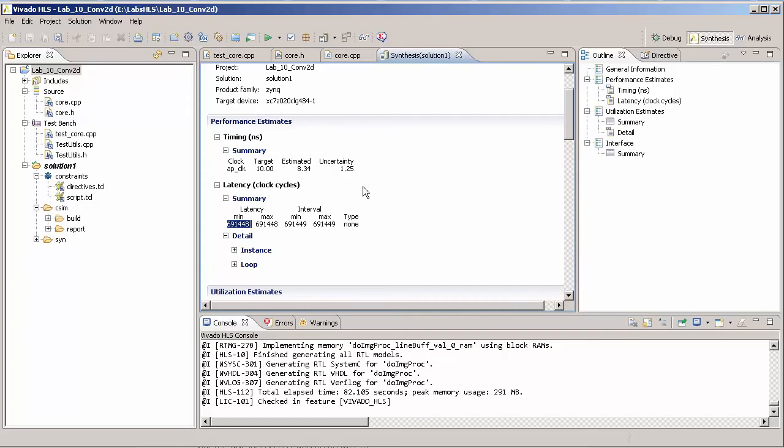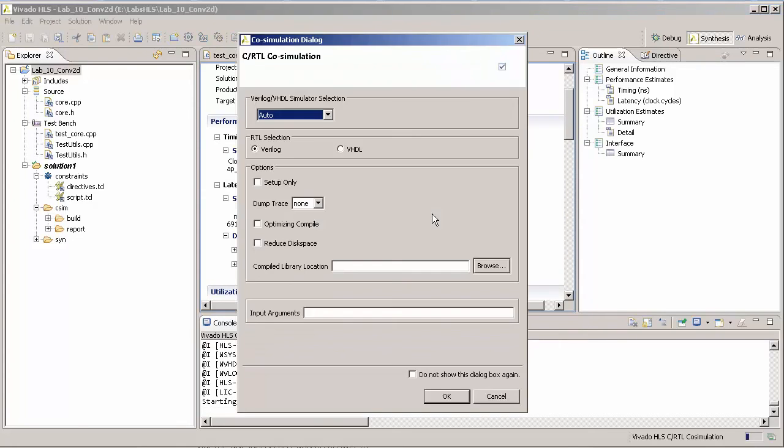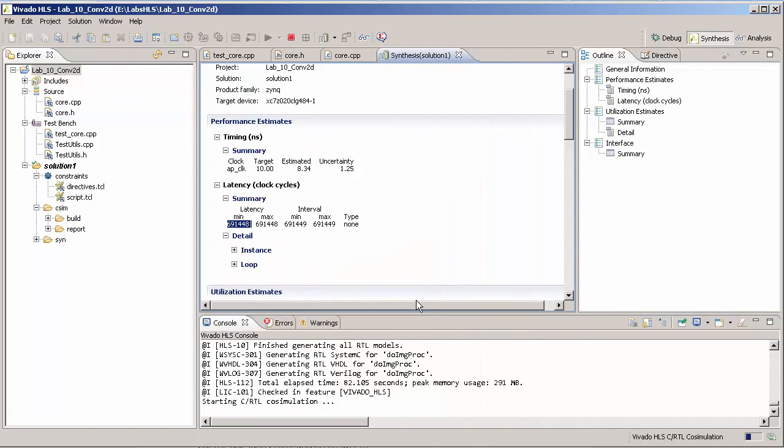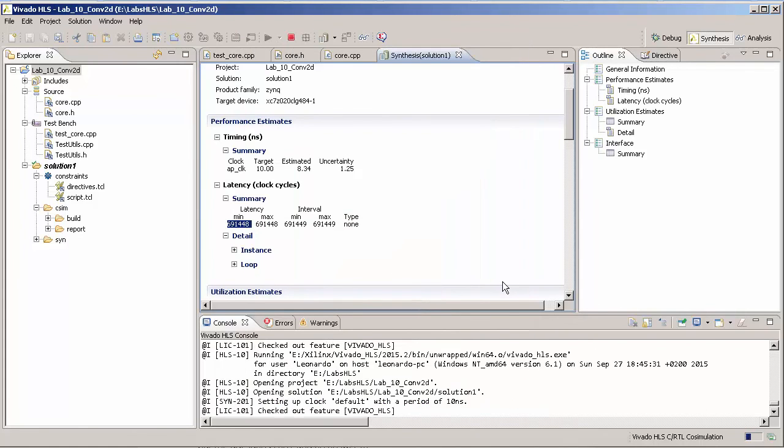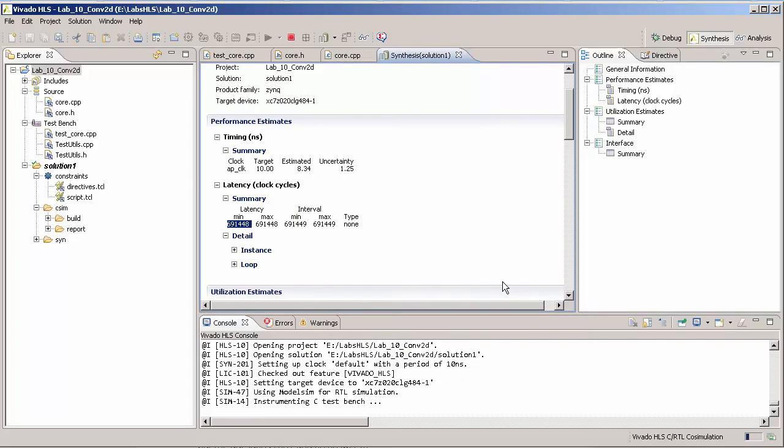Maybe a last point that you could test is to verify the co-simulation. So let's use ModelSim. We want to dump trace because we want to see the signals later. So let's run it. Basically now we are asking to simulate the generated HDL code with our image and verify if the results are okay.